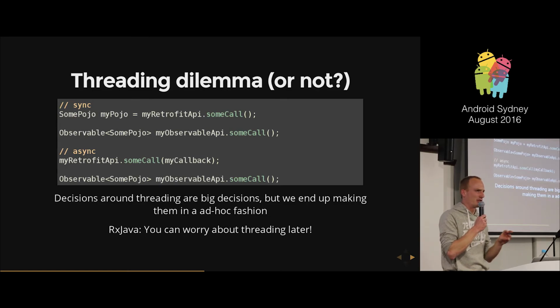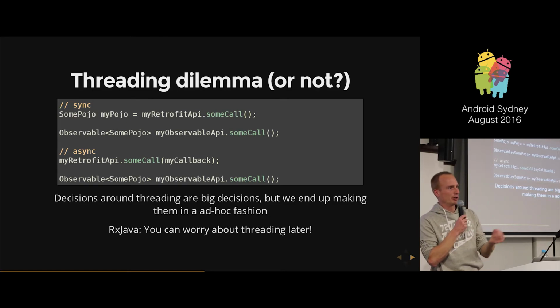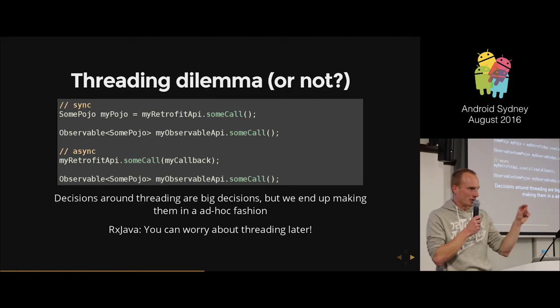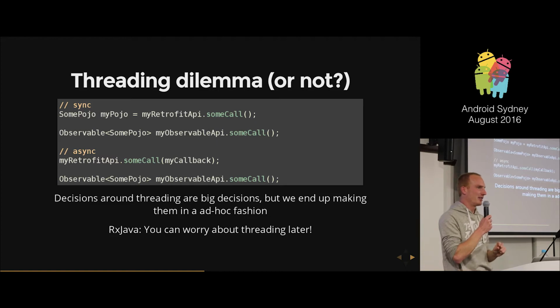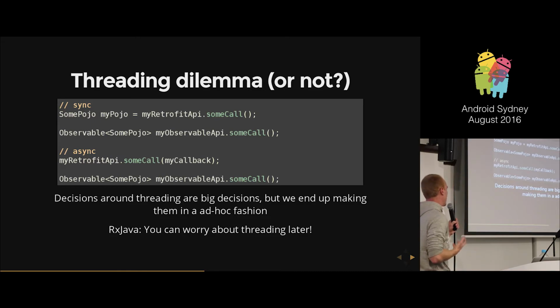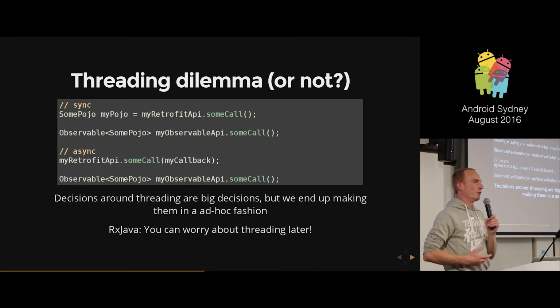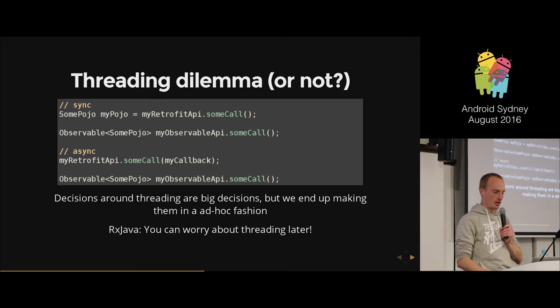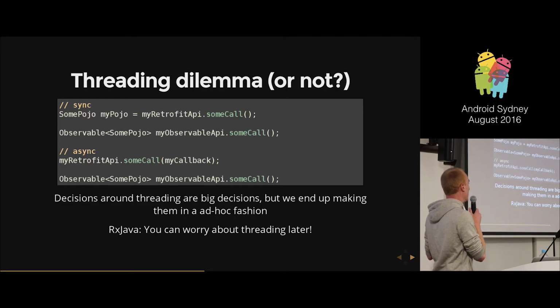And you always have these leftover things like doing a single database query or getting your GCM token, where in the documentation it says you shouldn't do it on the main thread, but then are you really going to write an async task to do that? Sometimes you do, sometimes you don't, but it's a lot of work. With RxJava, you don't have to worry about that because you just express everything as an observable, and you can decide where to execute that work at a later stage. So you're kind of deferring that decision, and you don't have to make that choice in your API.